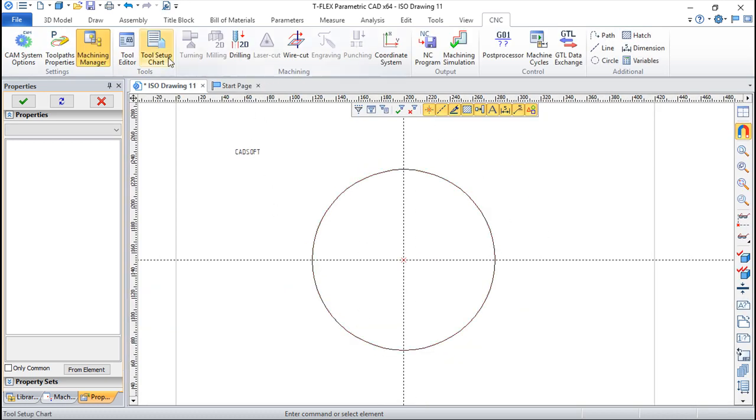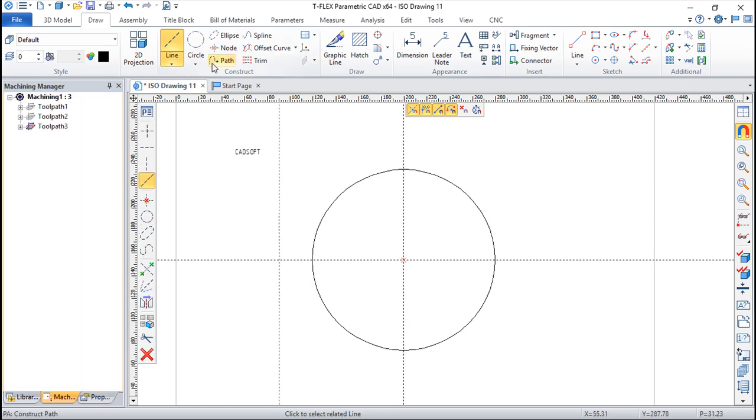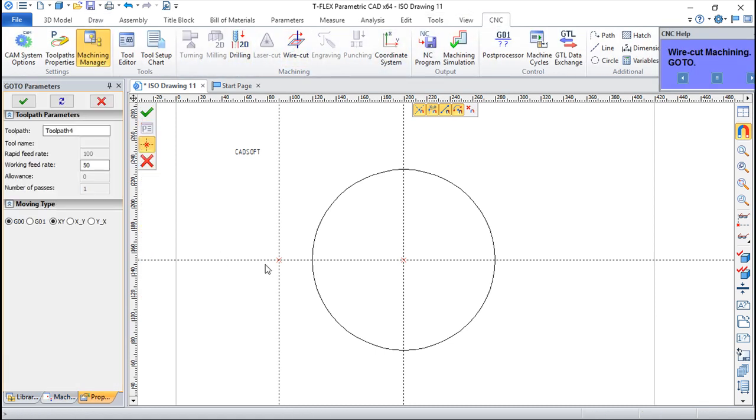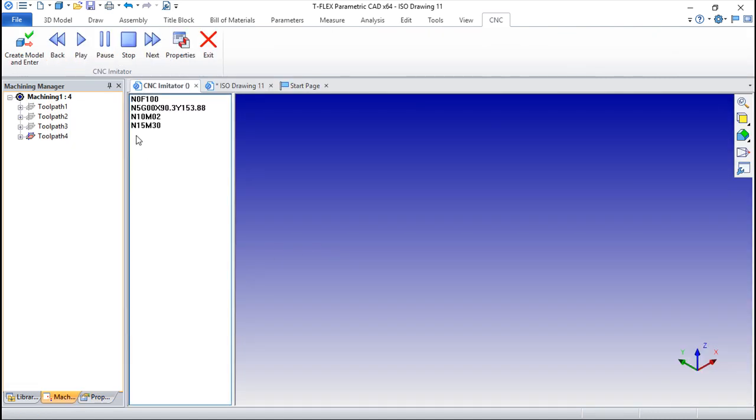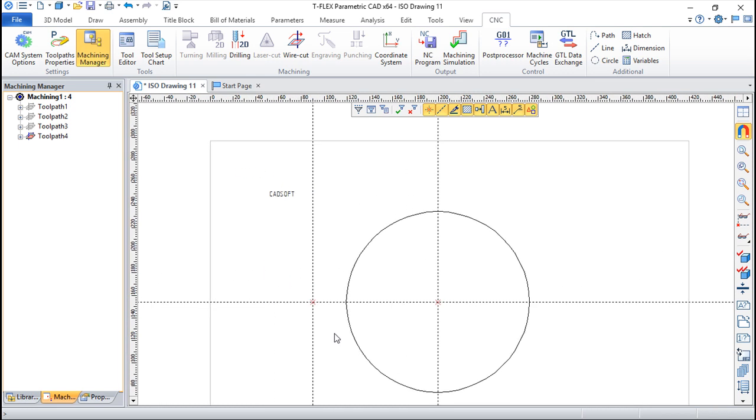It created a movement to a point that for sure, if I go into draw and create a node somewhere, let's try a better example. A node somewhere around here, for example, CNC wire cut, the goTo to this point in particular, calculate machine, and now, okay, now it has done something. It has no graphical look because it's a simple movement, but basically it created this movement, and we can point, for example, to holes to define the entrance of the wire, or for some other particular necessity that we may have in our program.